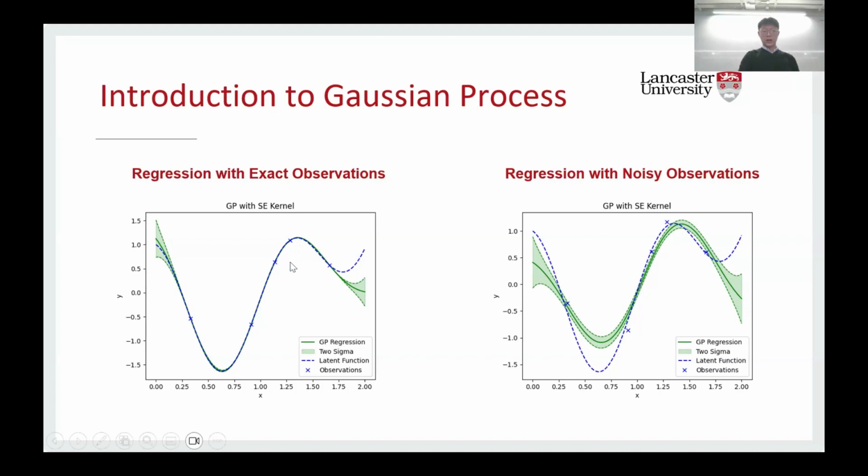So in this case, when we assume we make exact observations or noiseless observations, we have basically a very good recovery of the truth and some nice uncertainty bounds around it. So these green bits are the two standard deviation error bound, uncertainty bounds. And if you assume there's some noise, it does quite well as well. And you can see the general structure has been preserved and learned, basically.